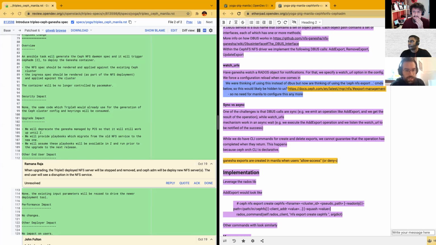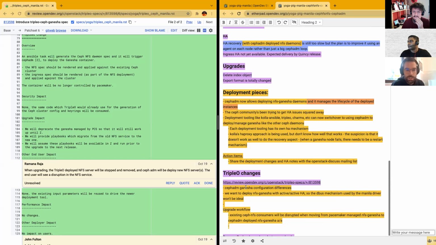Because using an ingress for external Ceph clusters, we no longer need to deploy Ganesha within the controller nodes. We can just use the ingress with all the virtual IP and HA that brings to deploy Ganesha externally. So it's managed by CephADM, and we are no longer able to deploy a standalone Ganesha instance within the controllers, which is fine. I think it's well accepted.